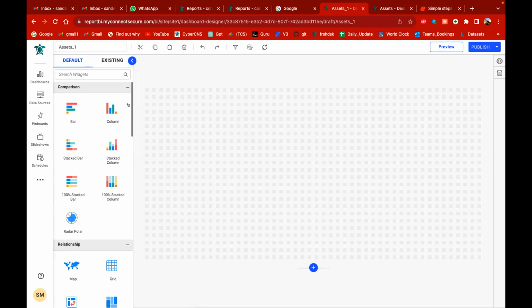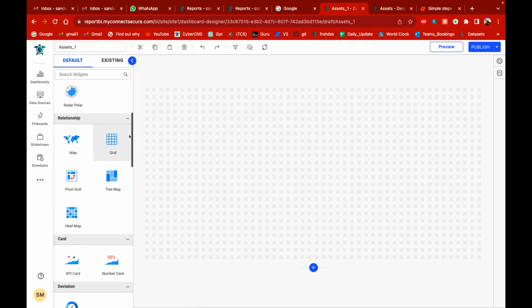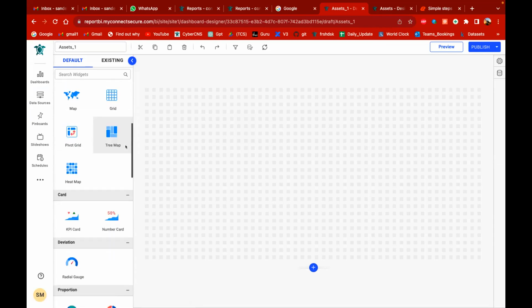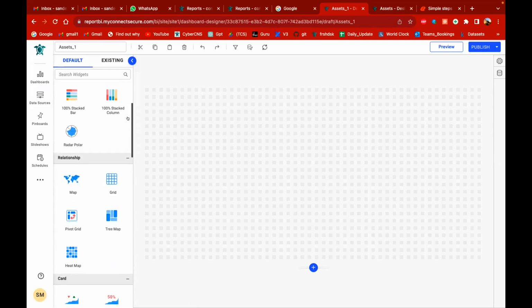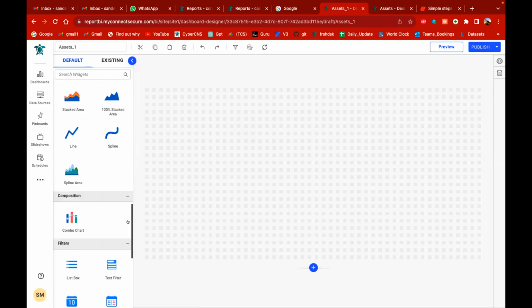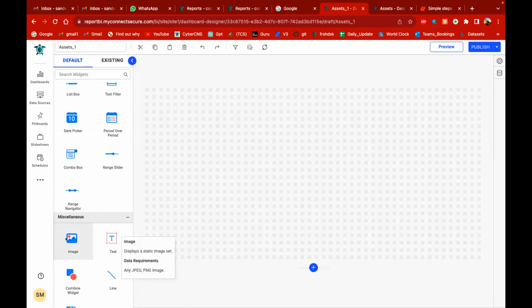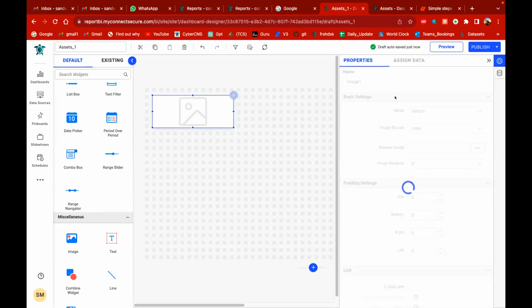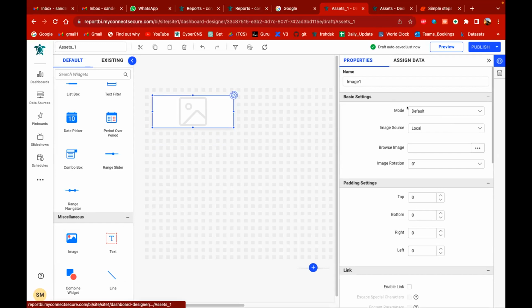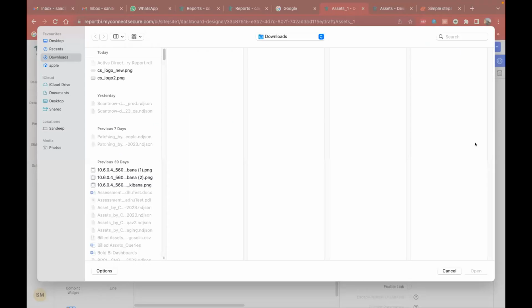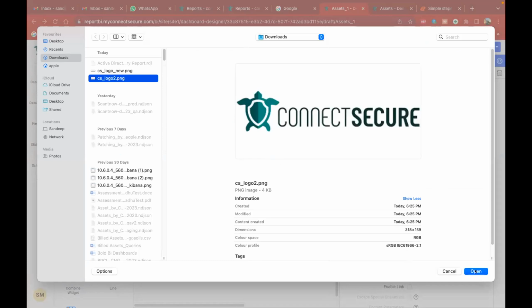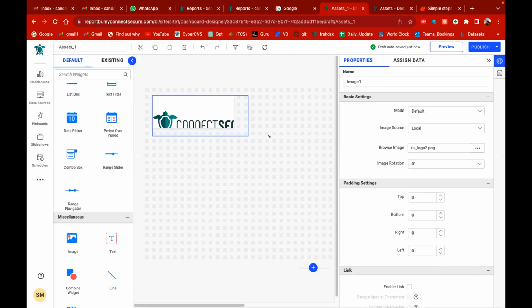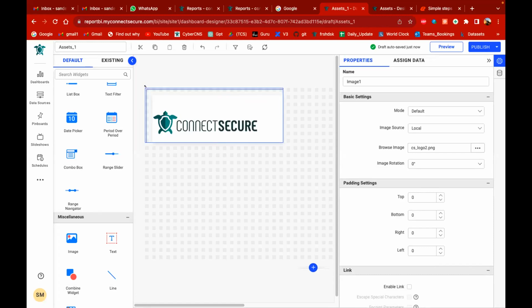So now we're going to create a dashboard. So let's start with, on the top, you want the company logo, right? So I want to put an image on top of it. So Sandeep, how do I put an image on top, right? Because we always start with a company logo that we want to put. So yeah, we drag an image over there, okay? Okay, we want to make sure that the turtle is seen clearly. Okay, perfect. So now we got that out of the way.